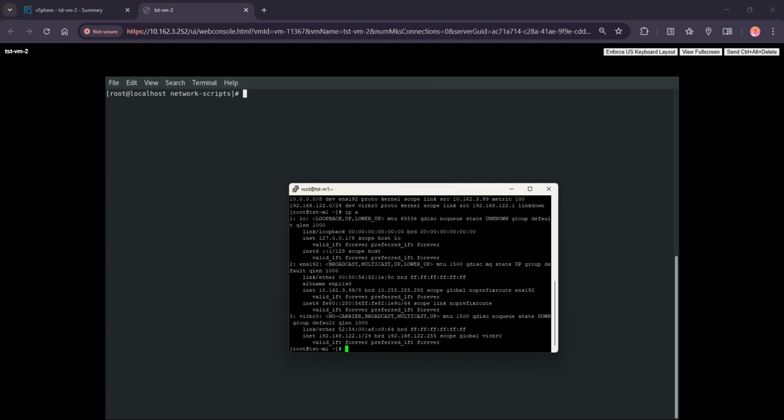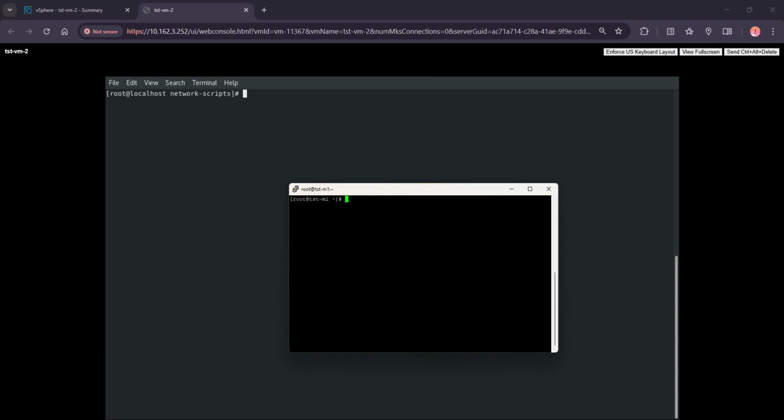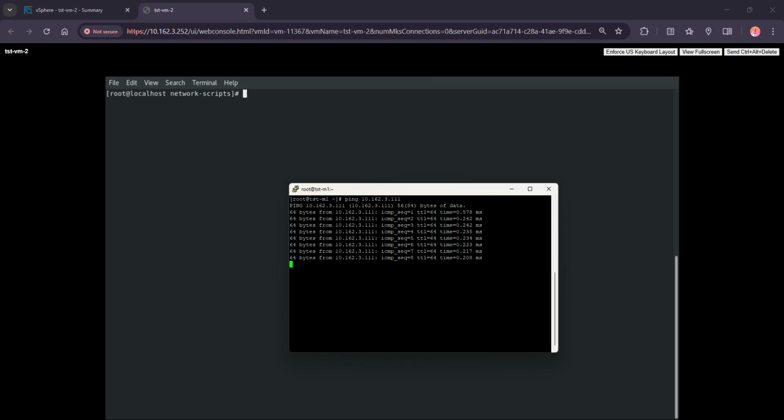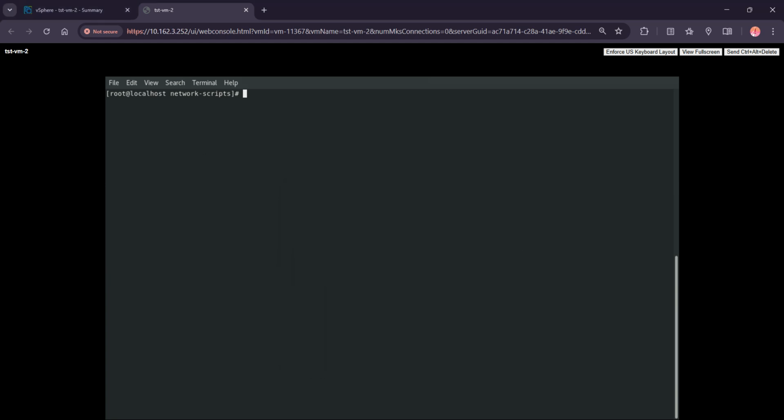IP: my machine is 99. Now ping 10.162.3. So the machine has connectivity. It's giving the ping. See, this is how we assign a static IP to the machine.